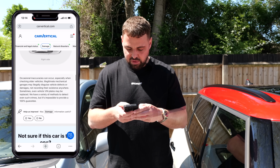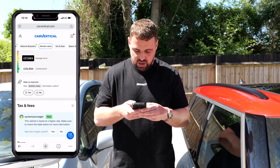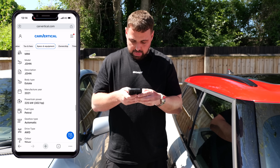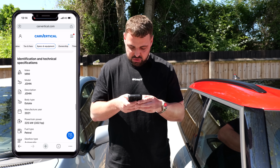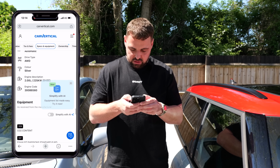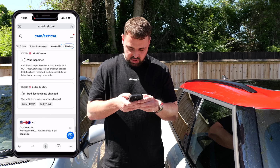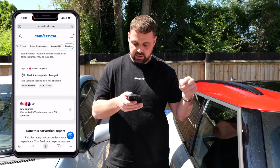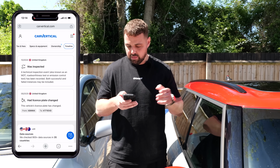So skipping through here, is there anything else I want to see? I don't think so. It checks all over the country. Their retail value there is 27,683. John Cooper Works. It's got all the details. 302 horsepower, 2021. Yeah, it's pretty speedy. Yeah, I bet it is. 2 litre, and then the timeline there, which is not going to show much at all. You've just took your private plate off it, obviously to sell it, and gone back to the original plate. The most recent MOT was in October last year, yeah?